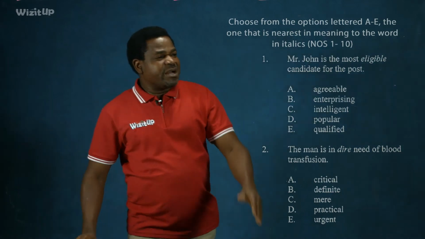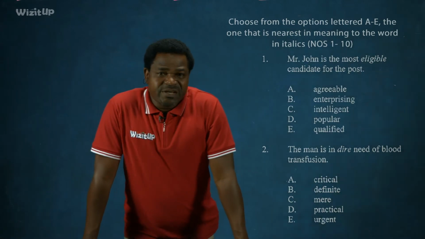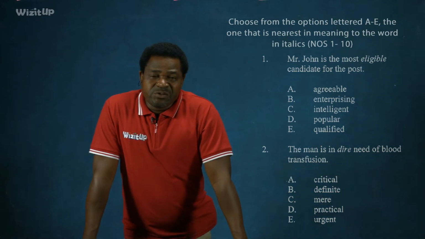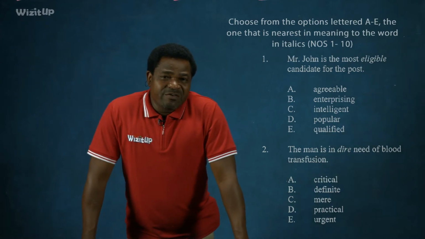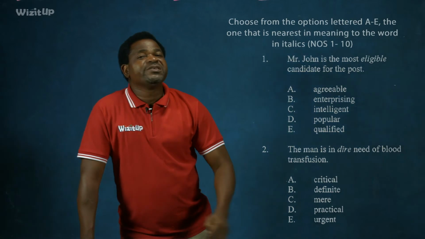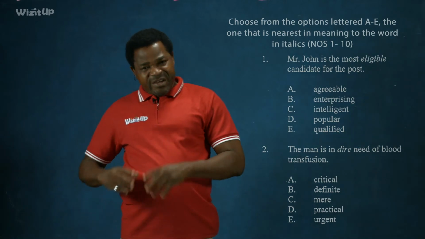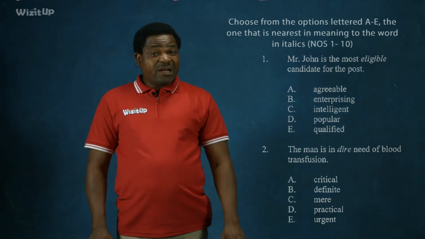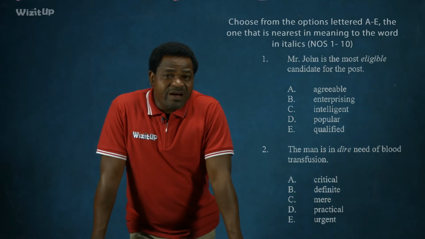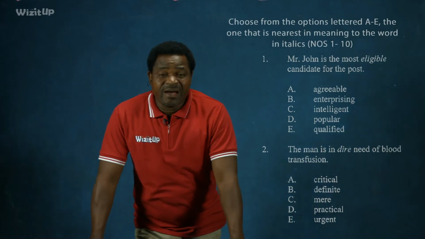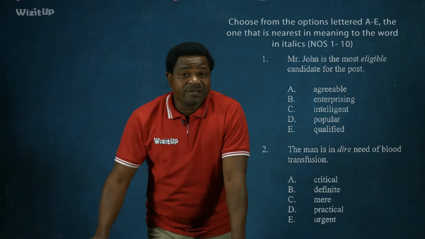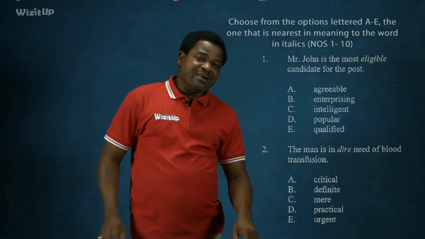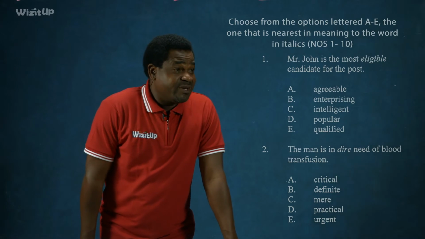But we also look at the 3 other words that are there. B says enterprising. To be enterprising is close to being industrious. I mean, you have a lot of activities that you can do to make things happen, to accumulate financial resources or material resources in general. Okay, to be intelligent means to have a very high IQ. You have something upstairs. Medically, we say you have hyperconvoluted gyra. The structure of a brain is very convoluted, and that makes you a very brilliant person.